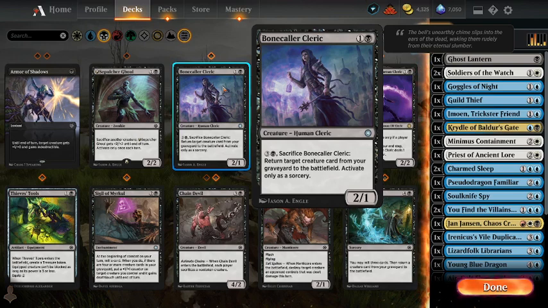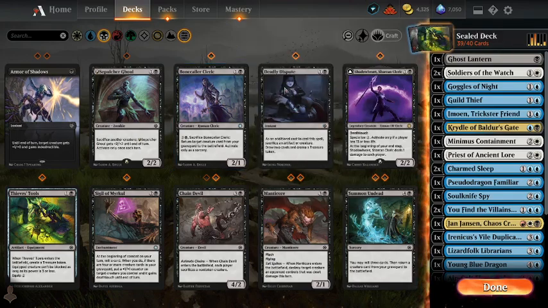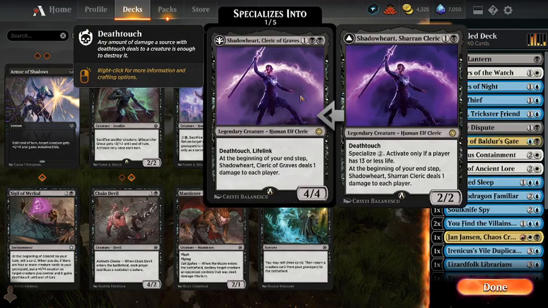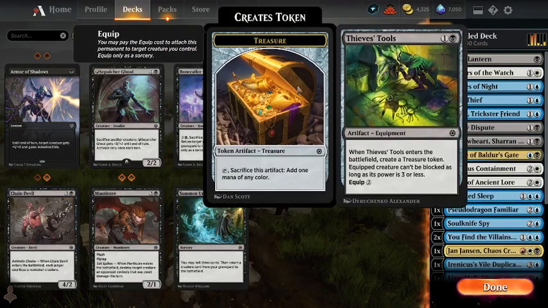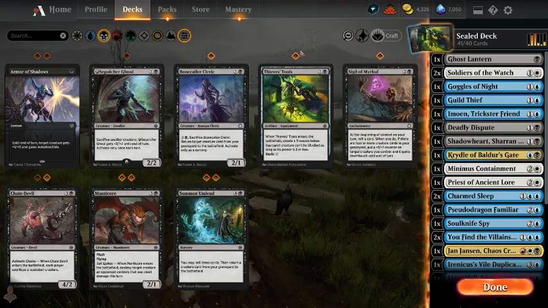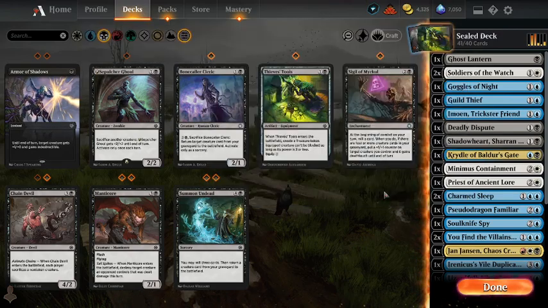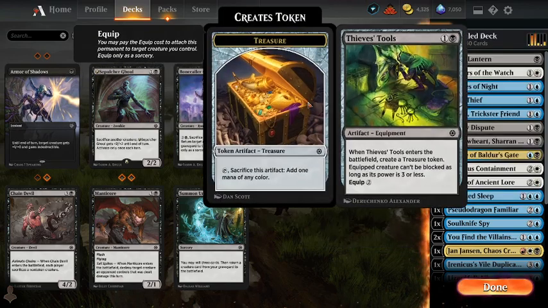So this brings creature card back. It's quite handy, but it's not card advantage. Deadly Dispute is card advantage. And this guy. This makes a treasure token and makes things unblockable, which is potentially very key. So that's a useful evasion thing.